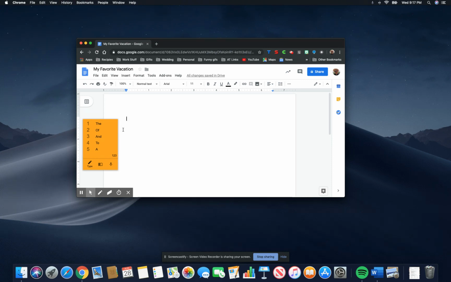Those will change based on the letters that you use and based on the sentence that you're writing. Just know that you can move this box wherever you want on the screen. Originally it comes up right underneath the text, but I like to move it off to the side so that it's not in the way. Personally, I like it over on this side. So I'm going to move it up here, and it's just easier for me to find it that way.